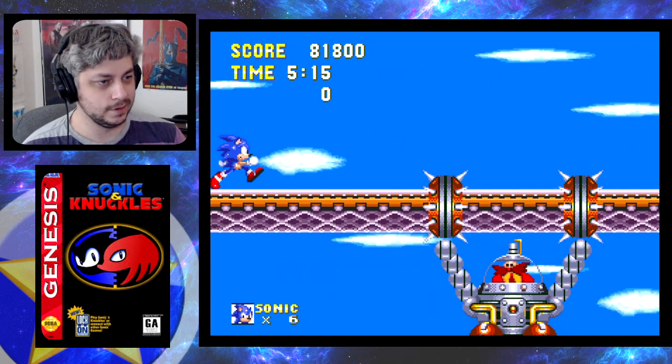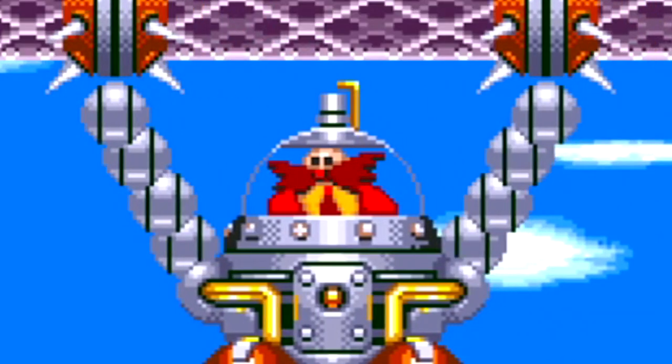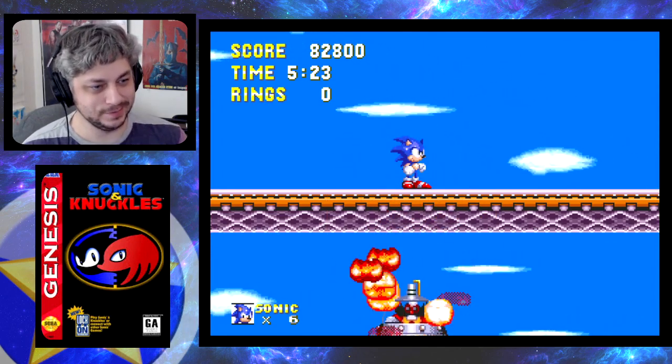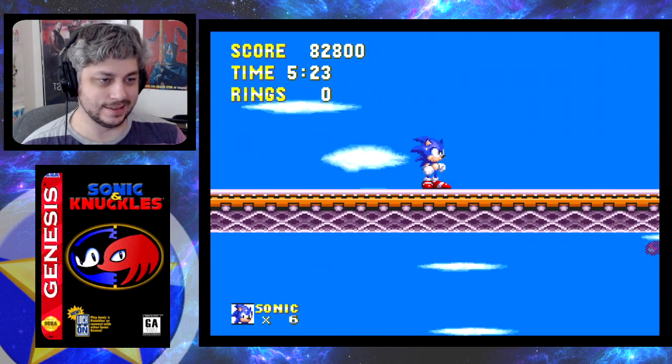Oh, I almost got him. Look at Robotnik down there, he's so cute. He's got his giant mustache and his tiny nose! There we go, get out of here. You jerk. I'll see you in the next zone.